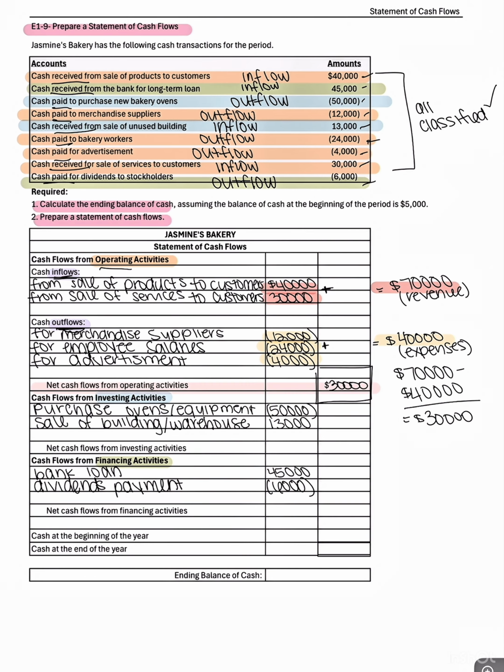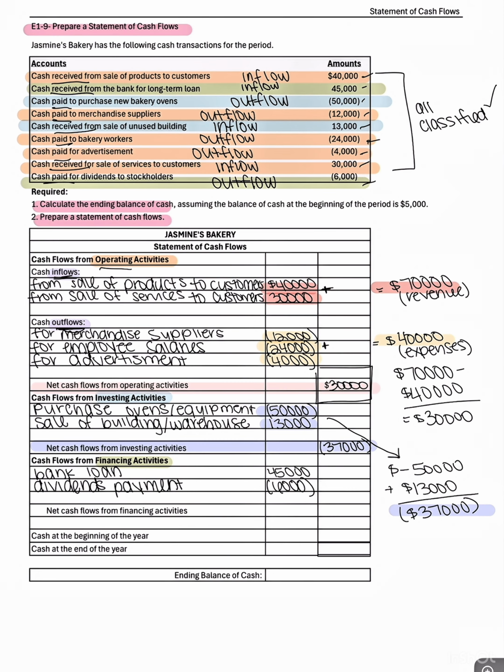Next up, we have to do our investing. To do that, we're going to take this 50,000 and this 13,000. This is how I look at it. It's negative 50,000, and then we're going to add 13,000 to it. So we take that negative 50,000 and add 13,000 to it, and that's going to give us negative 37,000. And so we'll take this amount and put it right here. We're behind; we owe that much still. So that 37,000 is right there.